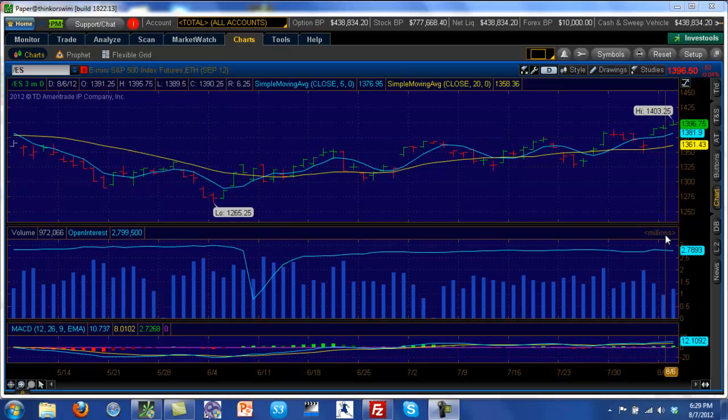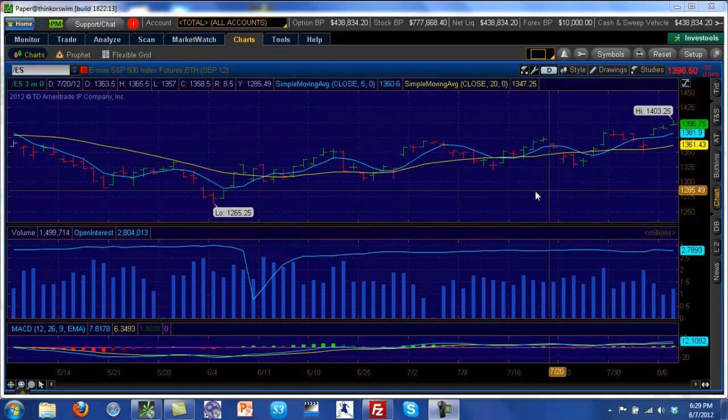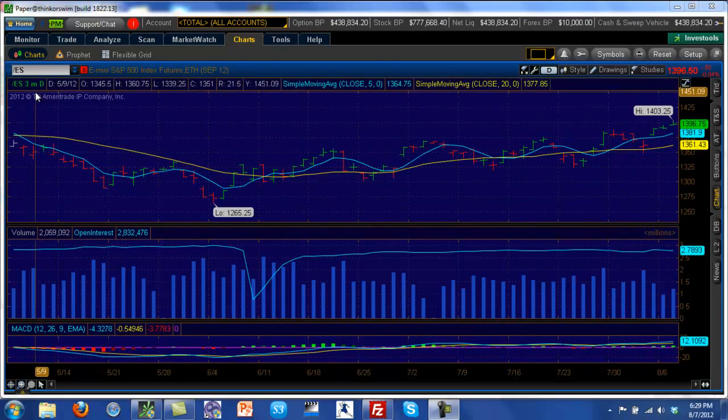But from a macro standpoint, Europe is on vacation this month. August is a vacation month, and so hopefully there's no bad news that will come out of it. And given that situation, we want to look at what the technical patterns are of this chart. So this is the chart of the ES futures, which is the S&P 500 futures.